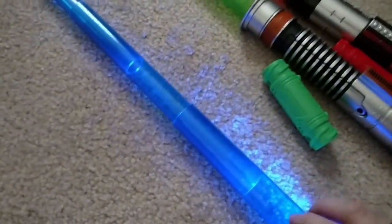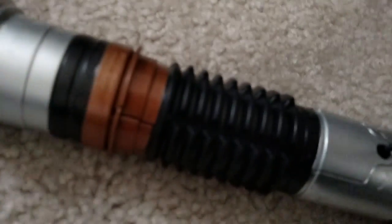So it flashes a few times to turn on. Got an accelerometer there. So, yeah, oh, I don't think I screwed that in very well. Yeah, I don't know what's up with this battery compartment.